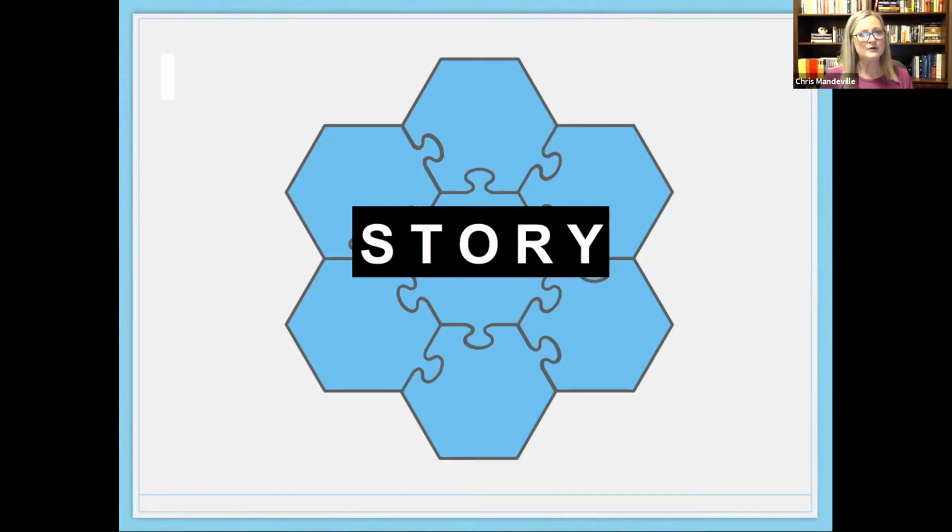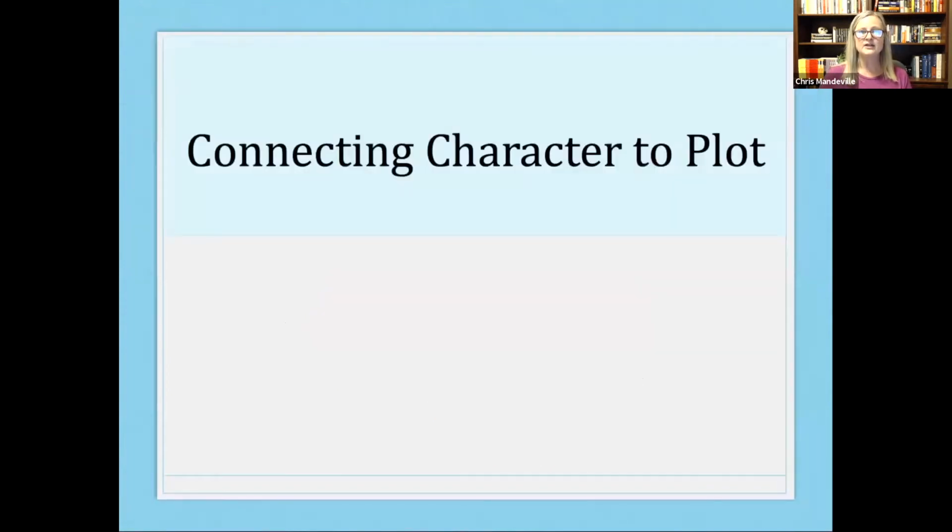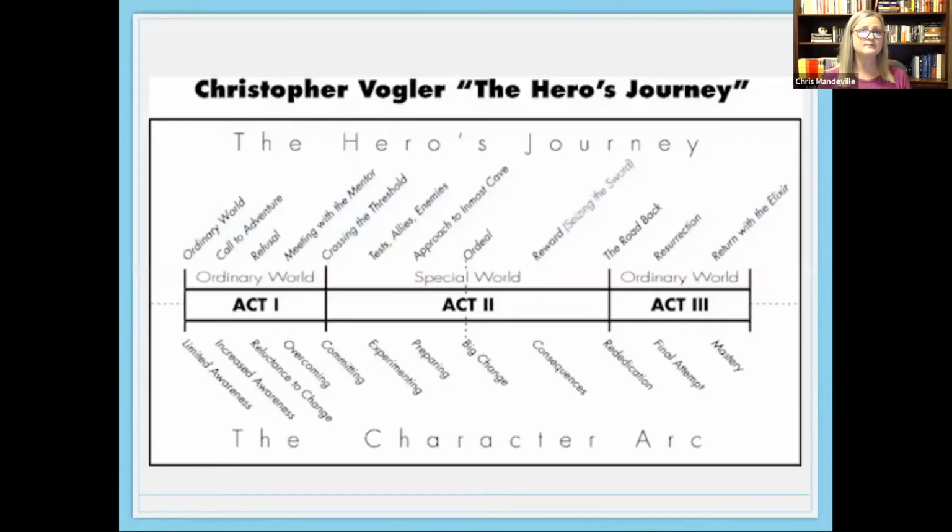So when you want to really focus on putting these elements together and how they interact and whether you have them all, that is in our next section, which is on editing and revision. But first, I want to remind you of something we talked about briefly last week, and that is taking your character and your plot and connecting them. Those are two really important components of your story. And there are techniques for how you can connect them as you go through the plot points in your story. You can connect them to specific points in your character arc.